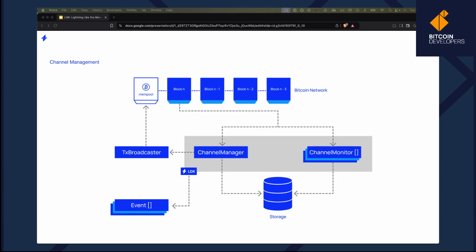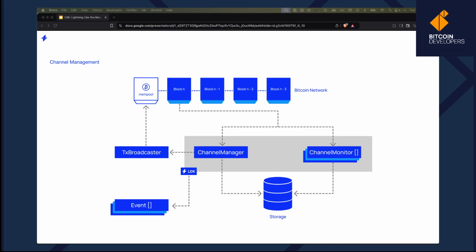You can also implement flexible fee estimation. So you can choose where you source your fee information from, whether that be a Bitcoin Core node. I know there's a lot of work being done to improve the accuracy of fees in Bitcoin Core specifically, or you could use some other third-party service like mempool.space, for example.